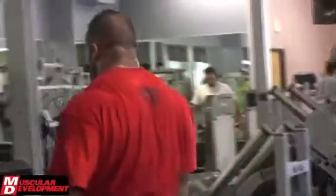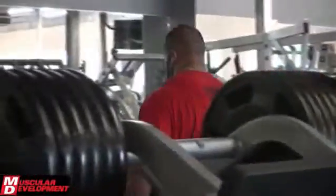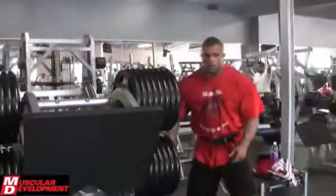My diet last year consisted of a really, really low-carb diet, moderate fat, and high protein.